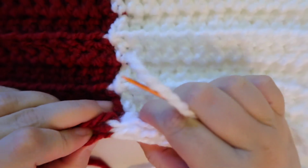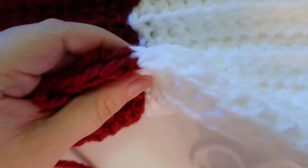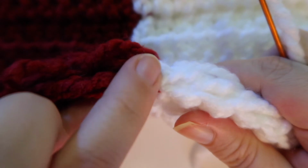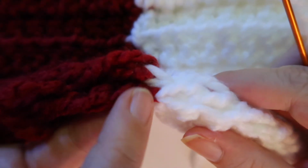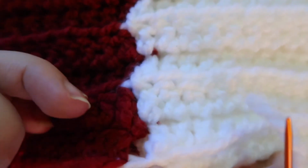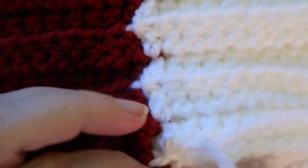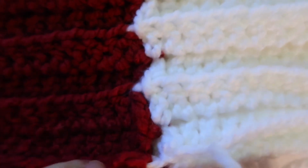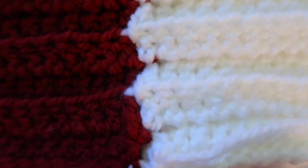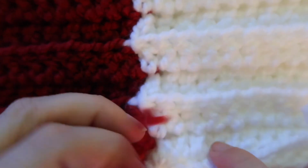Alright, so here we have a red. I'm going to bring this down even more. So here you see where there's the red and then the white. Now what I'm going to do is start on the red, using the red. Same thing here, you have your tail and you have your long tail that you made from ending the project, and then your small tail from your chain. I'm just going to make another little knot here, and this just secures everything into place.